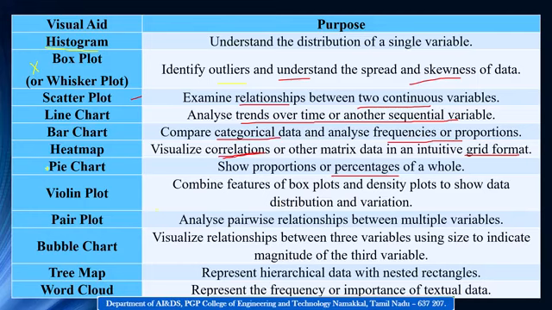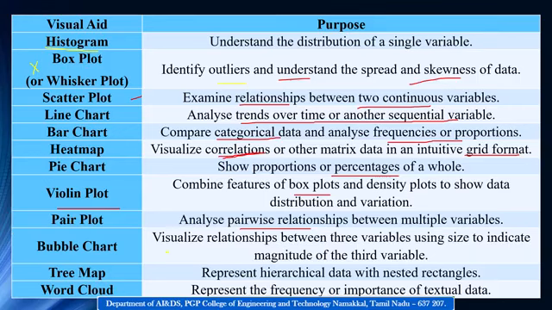Then violin plot, as I already told, violin plot will be constructed by using the box plot. So it's a very important one. Violin plot, box plot. The next question is going to be the violin plot. Then pair plot, it's a pairwise relationship. If you have more than one variable, you can compare them as a pair: first variable, second variable, third variable, and so on up to the sixth variable, you can compare like a pair by using the pair plot.